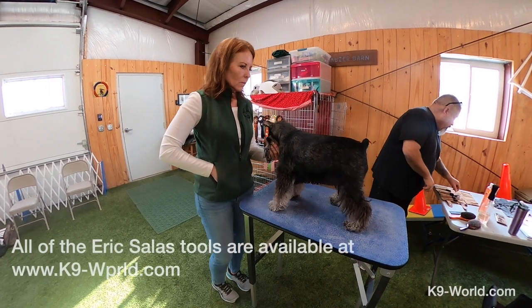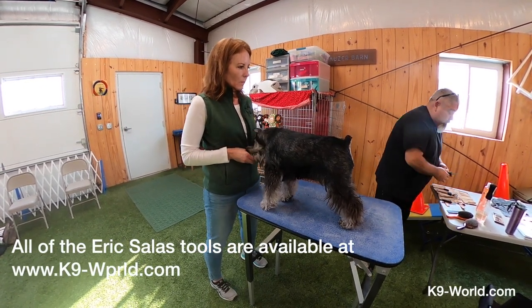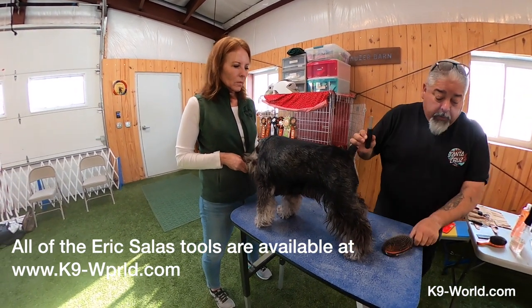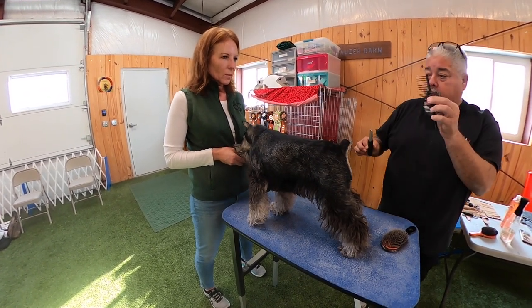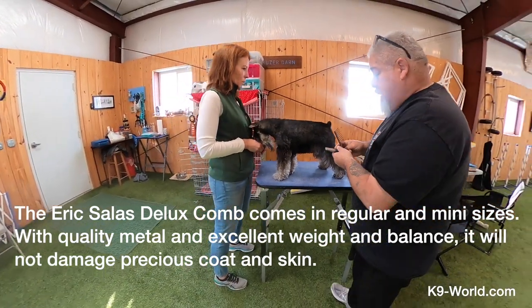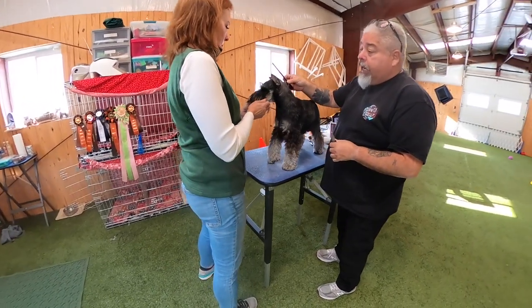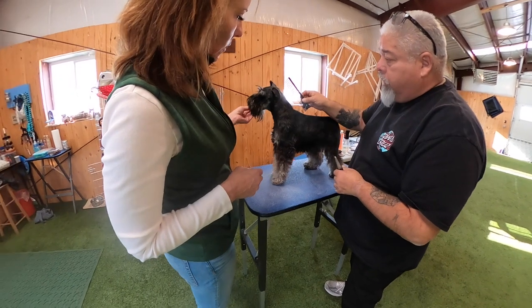And the first tool I'm going to use is a 13 millimeter stone. I will use a combination of a boar nylon brush and this comb here. And what I'm going to do is go ahead and hold her head up. So the neck needs to look arched, right? And it's going to blend into the withers.